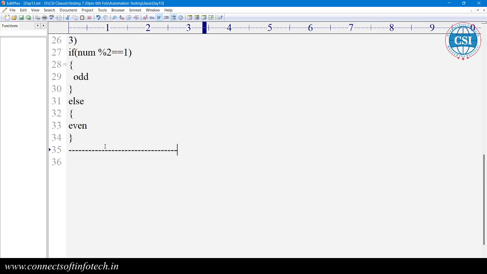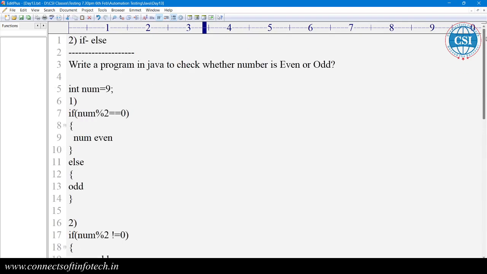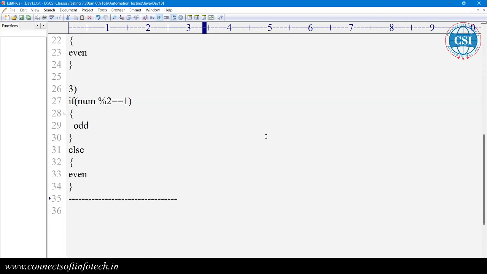So we can try many more examples using the if else statement. Understand and you can try. I'm going to check a different one, then the next one. These questions will be asked, odd and even number. Then we need to check the if else ladder. What's the next one? Second one is if else. Then third one is if else ladder.